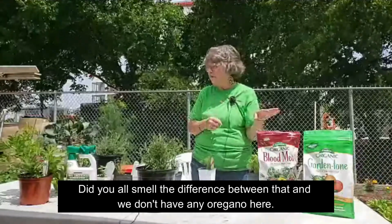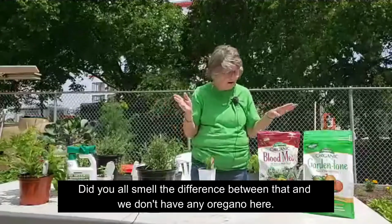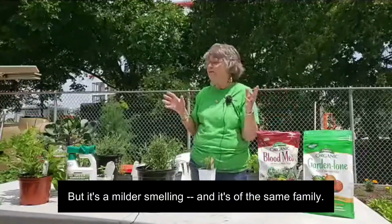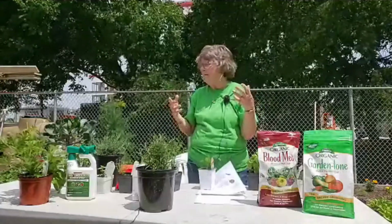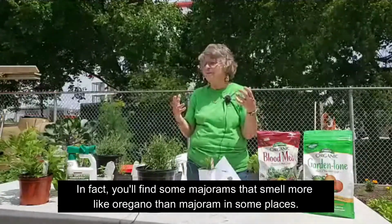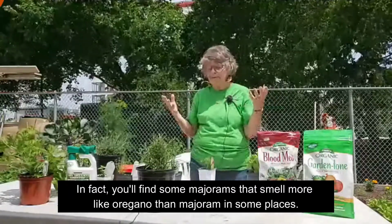Did you all smell the difference between that and oregano? We don't have any oregano here, but it's a milder smelling herb, and it's of the same family. In fact, you'll find some marjorams that smell more like oregano than marjoram in some places.